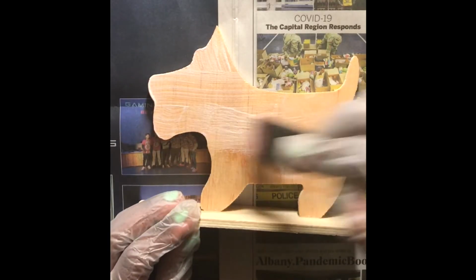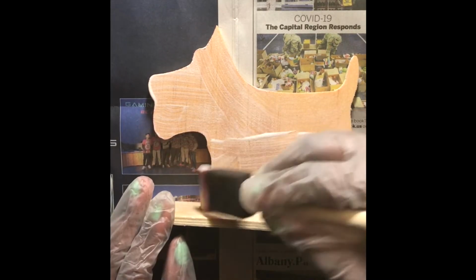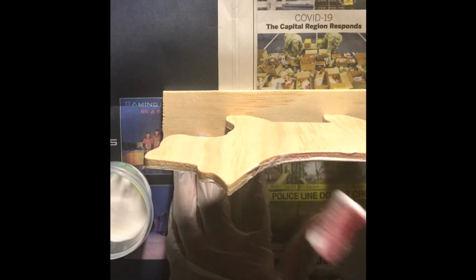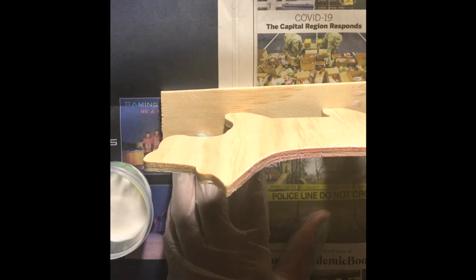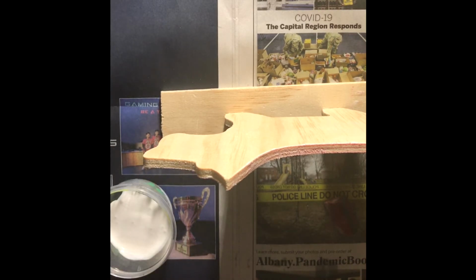Alright, so you see me painting and it speeds up because no one wants to watch me paint that slow. And this is when I realized I do things very slowly because at this rate it looks like I'm doing it at a normal rate, and I am not. So we're just painting the first side, try to get the top layers of it. Want to make sure it's all covered, at least for that first coating for sure. And as you can see, a little bit of the red paint left over on my paintbrush is slowly blending with the white. That is going to cause me some issues, but we are not going to worry about it. And then, yep, I cut off the red piece because I didn't want to deal with it.